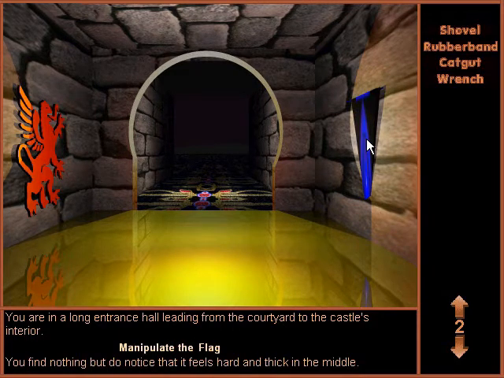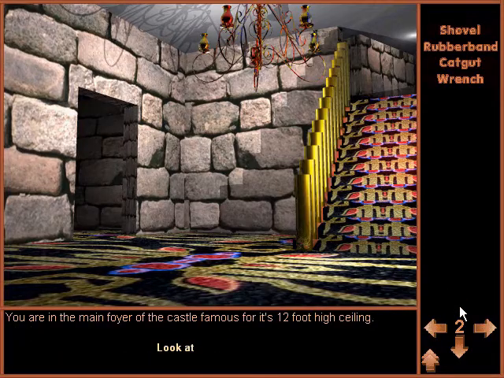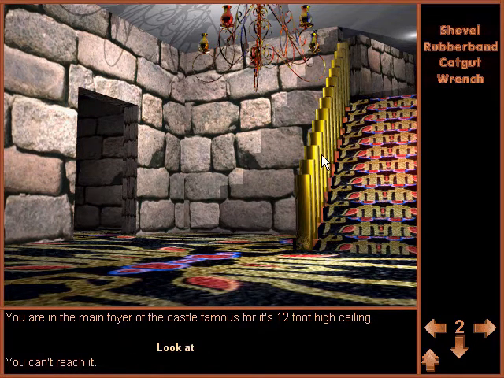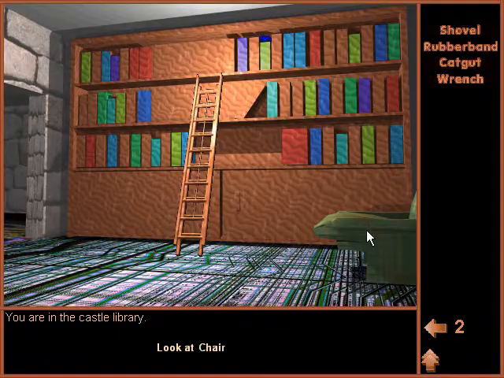You can examine it, but you do notice that it feels hard and thick in the middle. That's what she said. Anyways, coming into this room here, you can see that it's famous for its 12-foot high ceiling. Big friggity whoop. I've seen bigger ceilings than that. But the only thing of importance here is the chandelier, but you can't reach it, obviously, because it is up 12 feet. And so we come over here into the library.